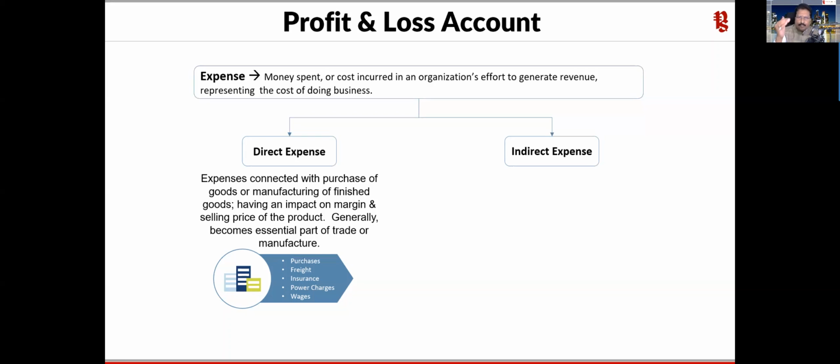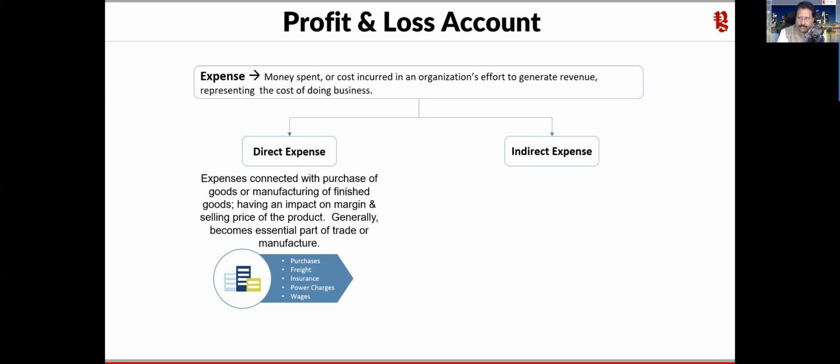So let us take an example. My credit side of my trading account is 10 lakh rupees. 5 lakh is my closing stock, and 5 lakh is the sale that I have done, and there is no direct income so far. So 10 lakh is the credit total. Now my expenditure will carry a debit balance. If one side is credit, the other side has to be debit. So what are my expenses? My purchase cost plus my direct expenses, and my opening stock. Say that comes to around 7 lakh. So opening plus purchase plus my other expenses, which are mandatory or unavoidable expenses, come to 7 lakhs. Now my credit side is more, 10 lakh. My debit side is lesser, 7 lakh. So the excess of 3 lakhs is credit.